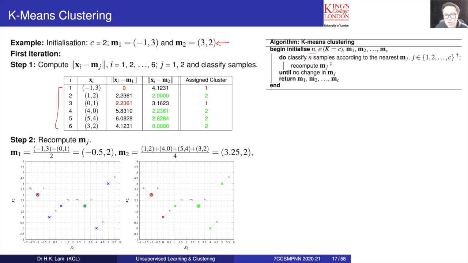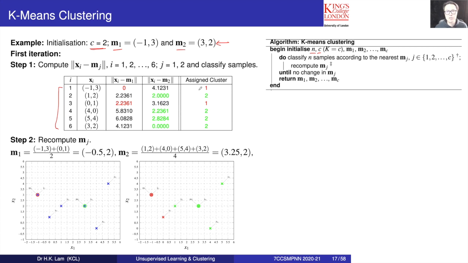Now I choose the value of C, that is 2. It means that I'm going to divide this dataset into 2 classes or 2 clusters. Now I have M1 and M2 ready. I just choose one of the samples to be M1 for class 1, and another sample to be M2 for class 2. Again, you can choose different values.